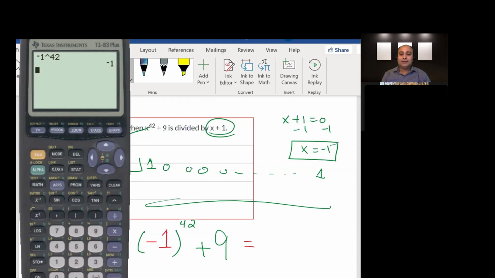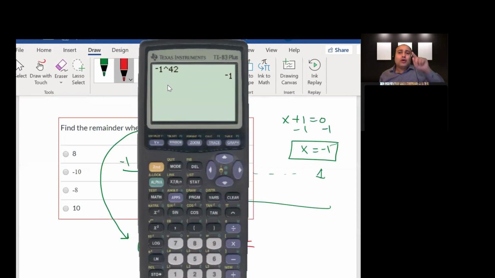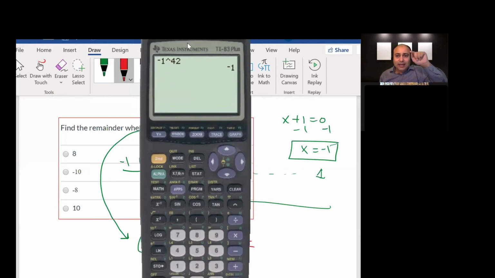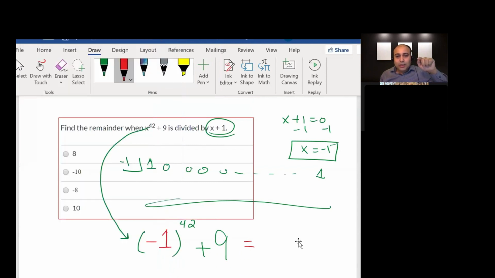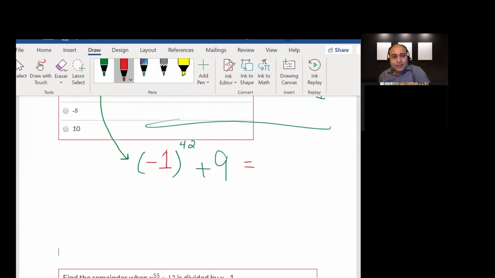No, it's not right. See, like many students, and there's no embarrassment to anybody here. Many students, in my experience, get this wrong in those kinds of questions. Let's think about the logic behind this one. You are telling the calculator to find, let me write it down here. You're telling the calculator this.